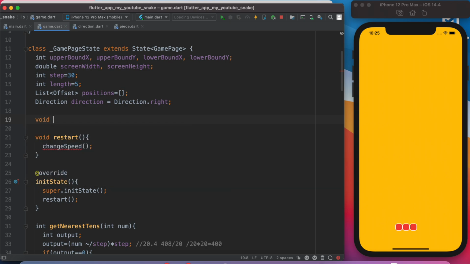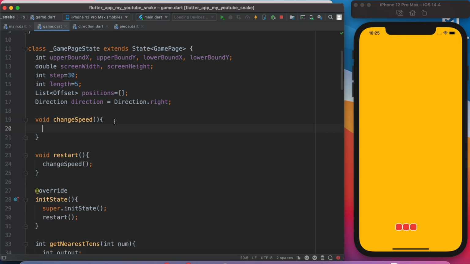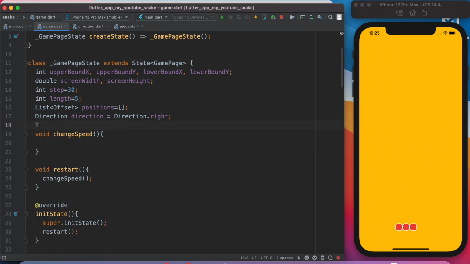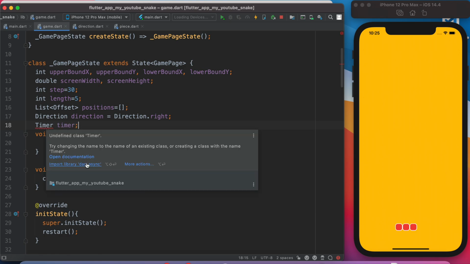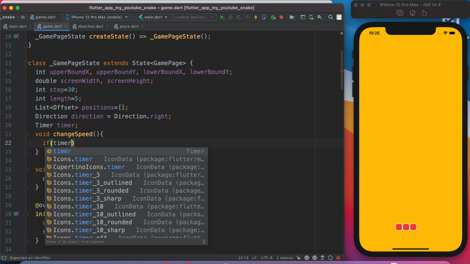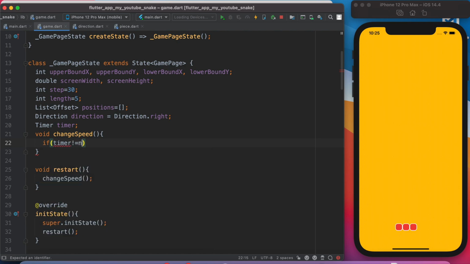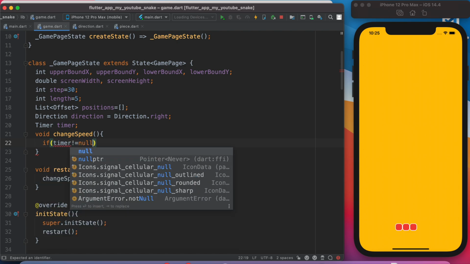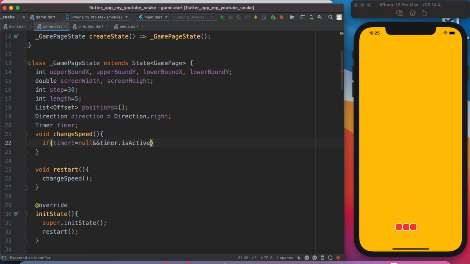So let's go ahead and define this function changeSpeed. Here we'll play with the timer object. We need to import the Timer library, which is the async library, and we did. First we'll check whether the timer is initialized and running: timer is not null, which means the object is there, and at the same time the timer is active.